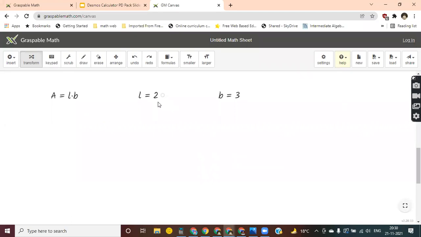Right? So the thing is, if you have a formula and you have these values, you can definitely change them at any time. But the beauty is if you just switch L here, it will take the value of L. Same thing will happen with B. So for substitution, it will work very nicely. And you can simplify this to 6. Go to scrub, change these values and demonstrate, right? And demonstrate here also.